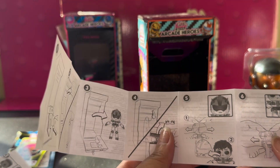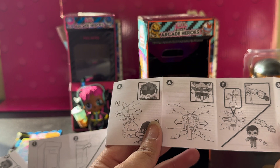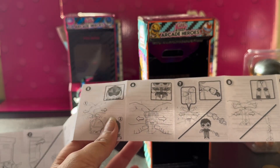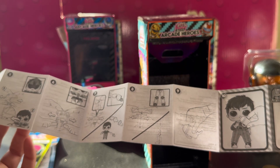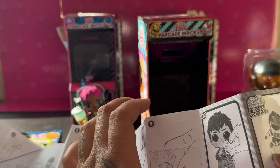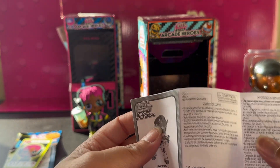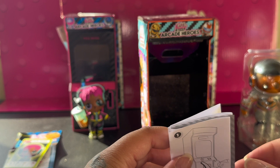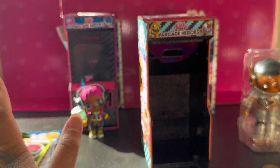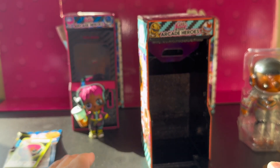I'm going to show you how to take off this helmet and stuff. So you take the suit off, et cetera, and then you should give your guy or girl the water to see if they are a crier, a spitter, a tinkler. Then you put them in cold water or warm water — I'm not sure which one, but either one you can try both. If you ever get these yourself, you can see if they're a color changer or not.